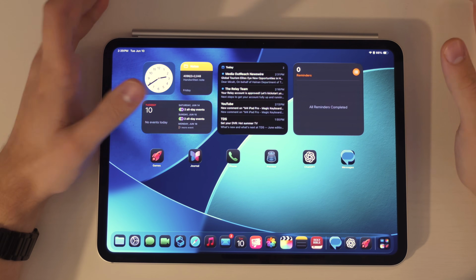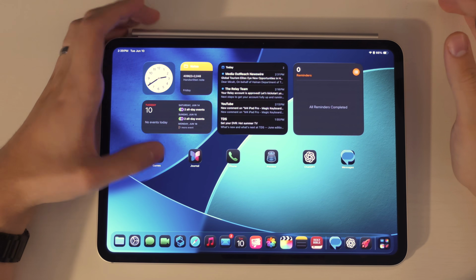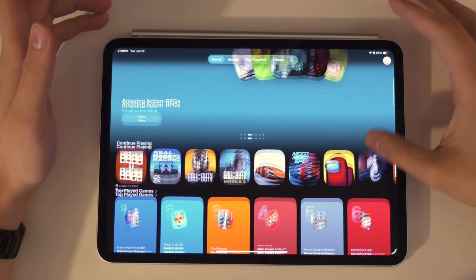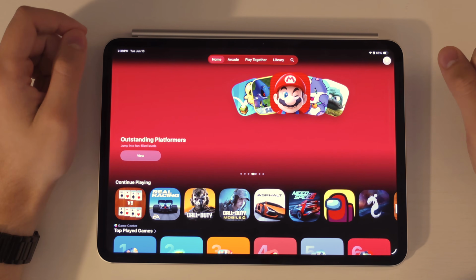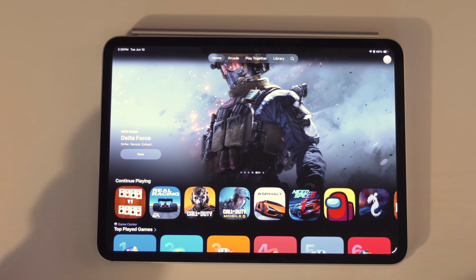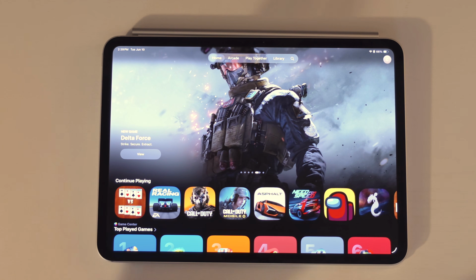All right, enough about the home screen. Let's talk about these new apps really quick. So this is the Games app. This is on iPadOS, macOS, and iOS. So it's kind of like Game Center, Apple Arcade, and all the games from the App Store put in one place. So just dedicated for gaming.